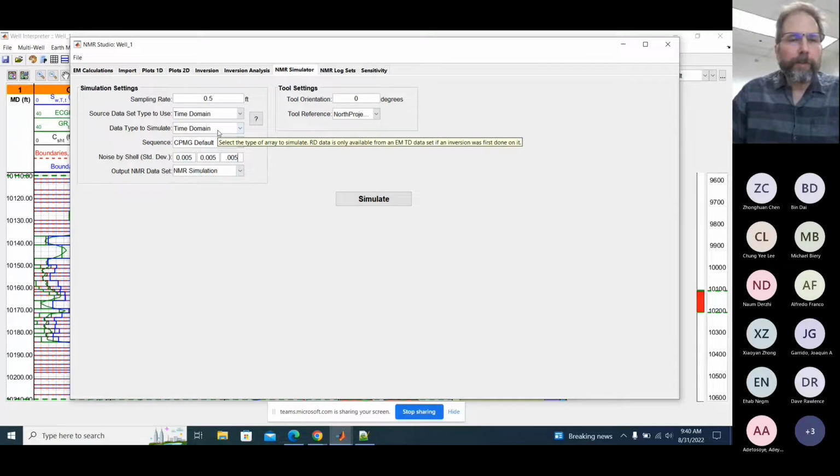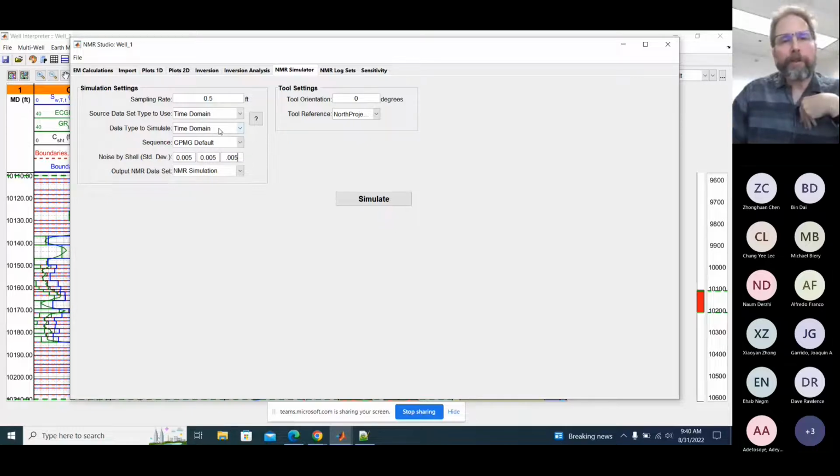So now realize that when we simulate this, we're simulating the effect that our layers and so forth in our tool resolution will have on the decay curves. But if we want to get distributions, we will still have to invert those decay curves.